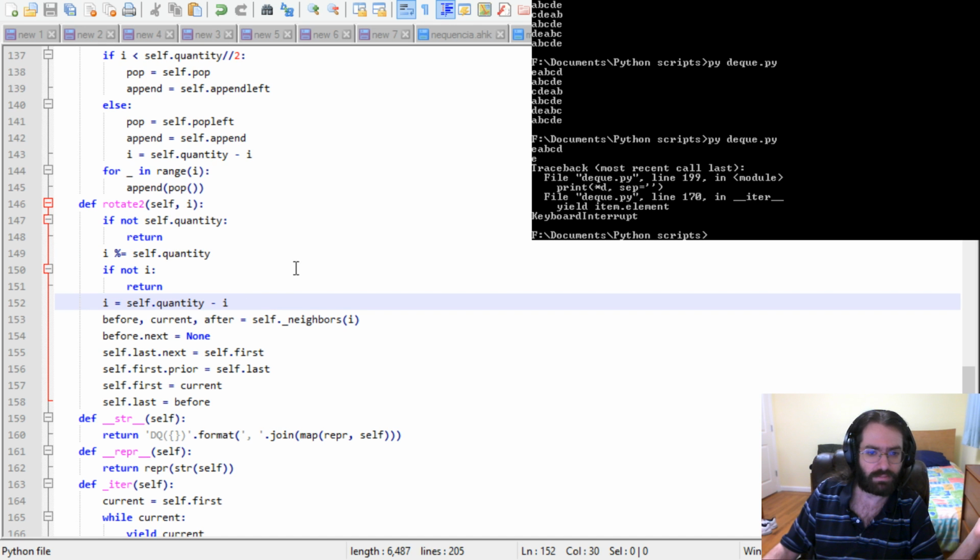Is this I minus quantity? What's actually going on here? If we have rotate 1, that means we want the length of the deck minus 1.